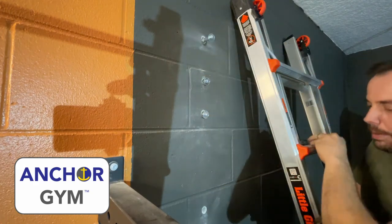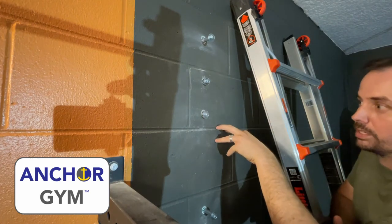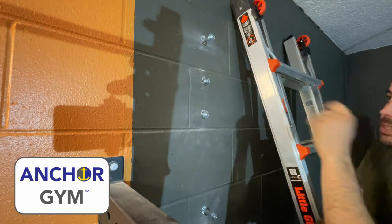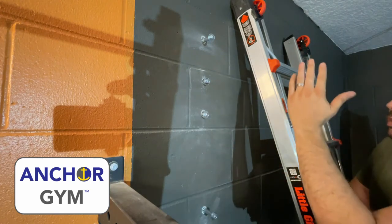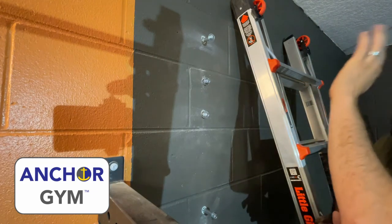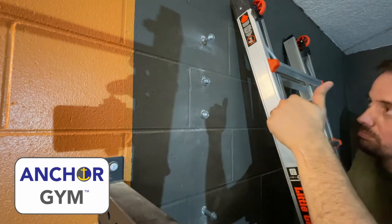These bolts will go in each hole and tap all the way in to the back of the hole to get the full effect into the concrete. Unscrew the bolts and washers, put our pull-up station with H1 hooks on top, and crank them down. Start on the inside, making sure it's tight. Don't get too tight too soon — when you put the other side up there might be wiggle room if we weren't perfectly level, and if you tighten too soon the other side won't line up. Get them in so they hold, then put the other side in.